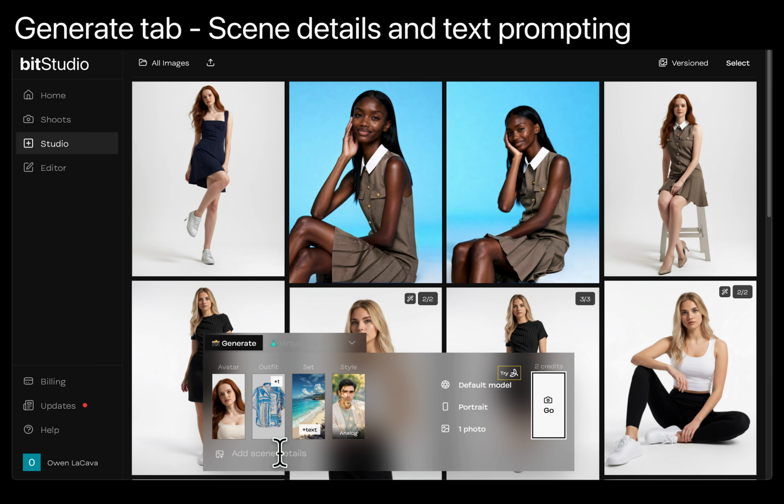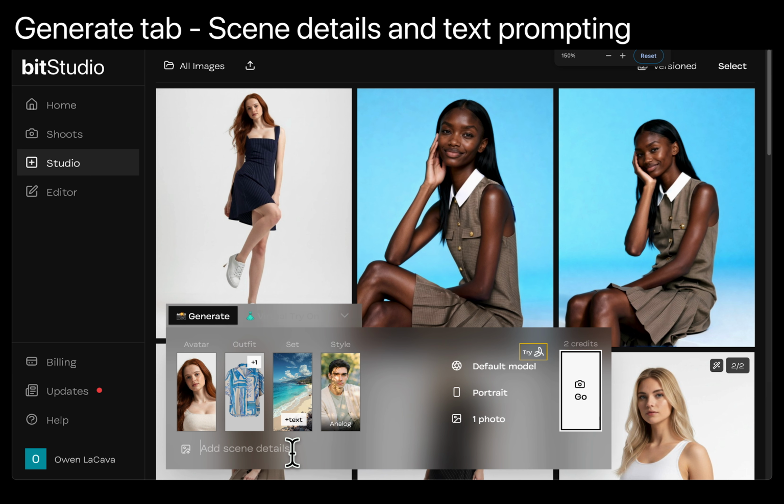Like I mentioned, we also have this scene call out box here at the bottom always. This is your kitchen sink text input, right? Anything that you might want to change on the fly as you're doing some of these shots, you can control here. Like you saw, each of these have their own text control that you can use to modify things. But here, add something like windy day, walking towards the camera, looking to the side, anything compositionally, I can throw in here and do changes on a per shot basis.